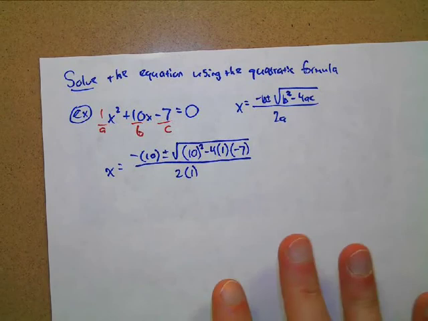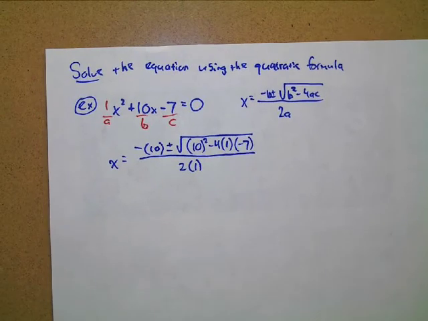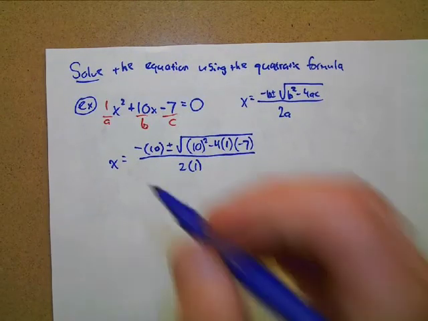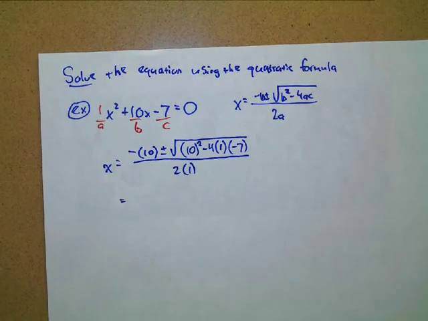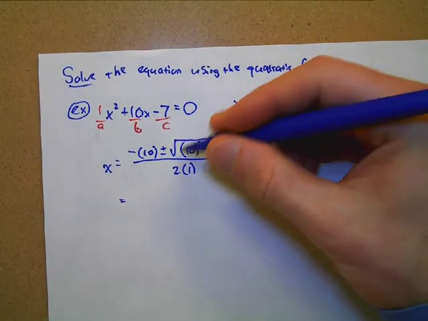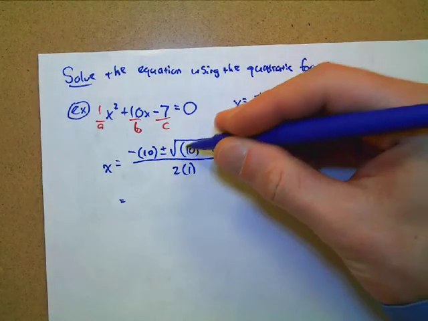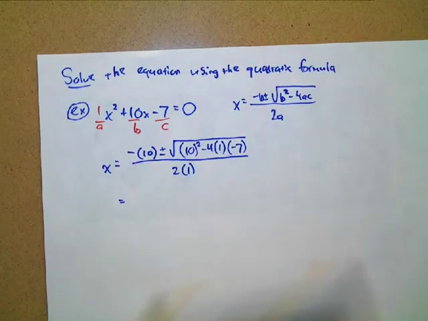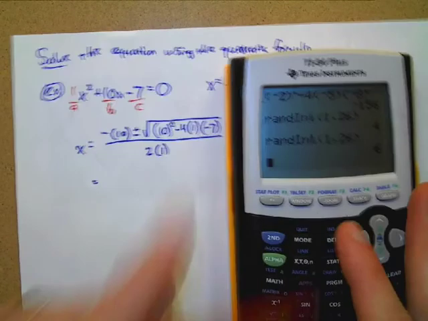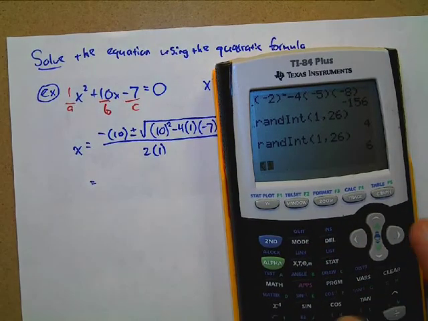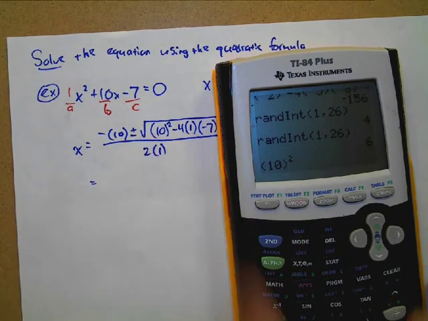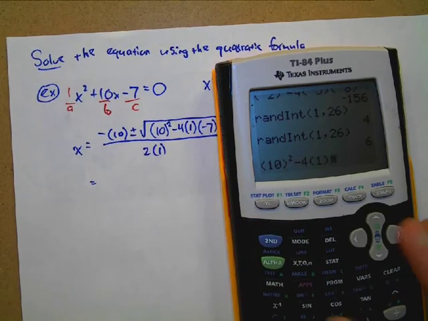So there's our setup. Let's simplify, right? What I would encourage you to do is to simplify this discriminant first. Take what's underneath the square root there and just type it into your calculator. So I'm literally just going to take that, 10 squared. Please use parentheses just like you see there. It will make your life a lot easier.